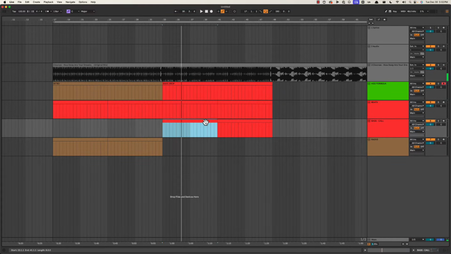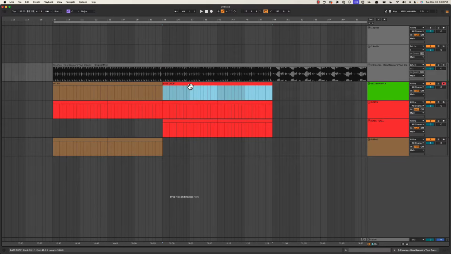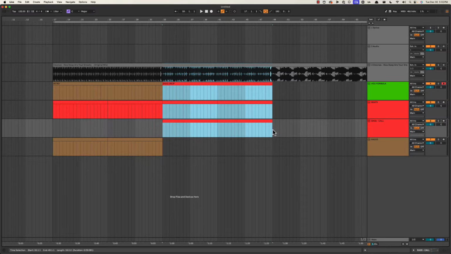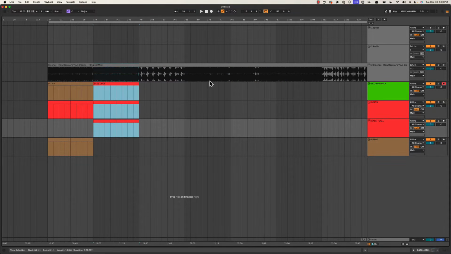So now all the attention is focused on the bass drop. And that's what the bass drop is. The bass drop is where you introduce the bass line, because what that does is it teaches the people in the club, the listeners, how to move and groove and dance to the track before you throw a bunch of hooks on top.